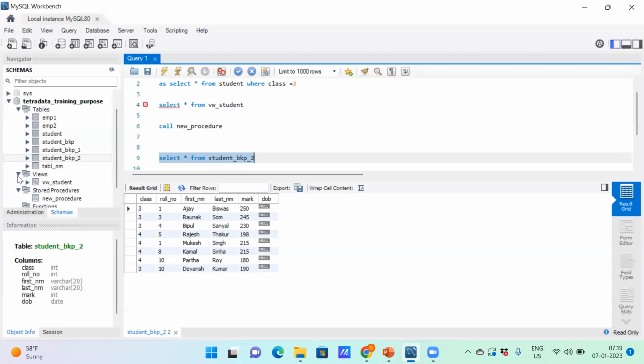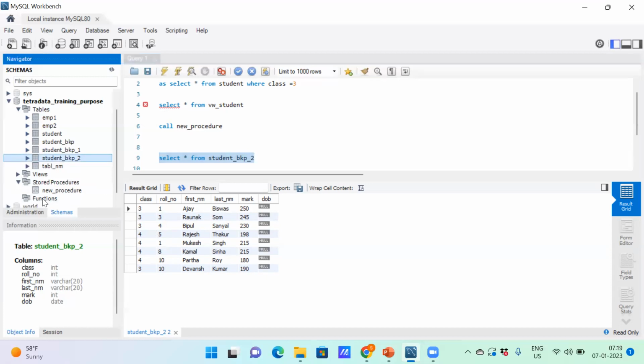Functions I will not be going to teach you. They are the same, user defined functions, like concatenation, which concatenates two or more strings. Over here, we can create new functions, which should be user defined functions. And the same function we can use on top of a select query or any other SQL query.